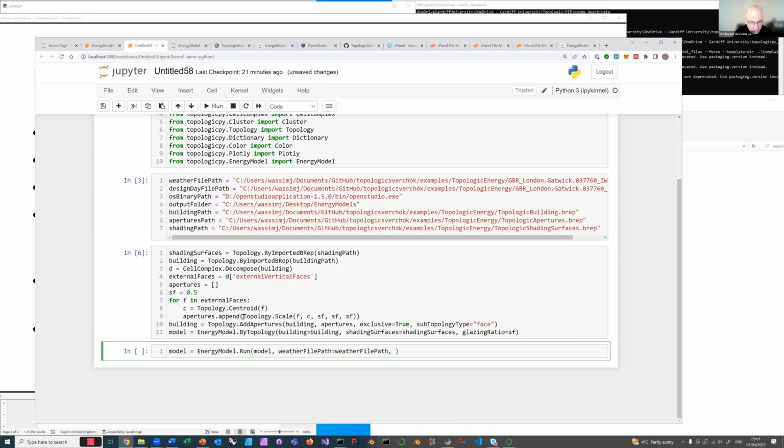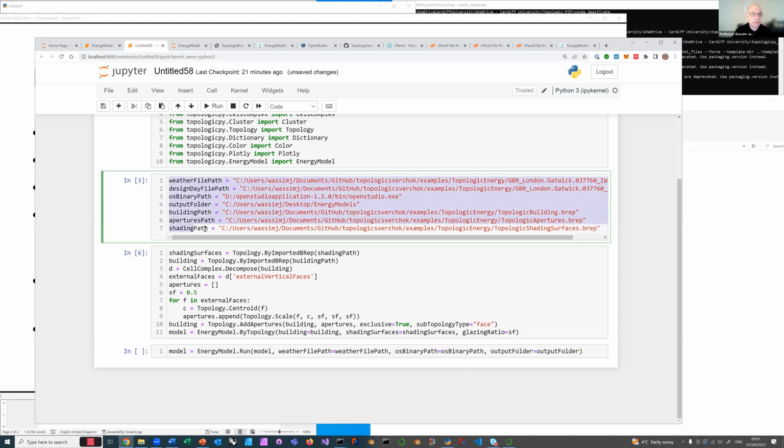And we give it the OS binary path. So we did need all of these, OS binary path. And we give it the output folder, which is equal to the output folder. And all of these obviously are coming from here.